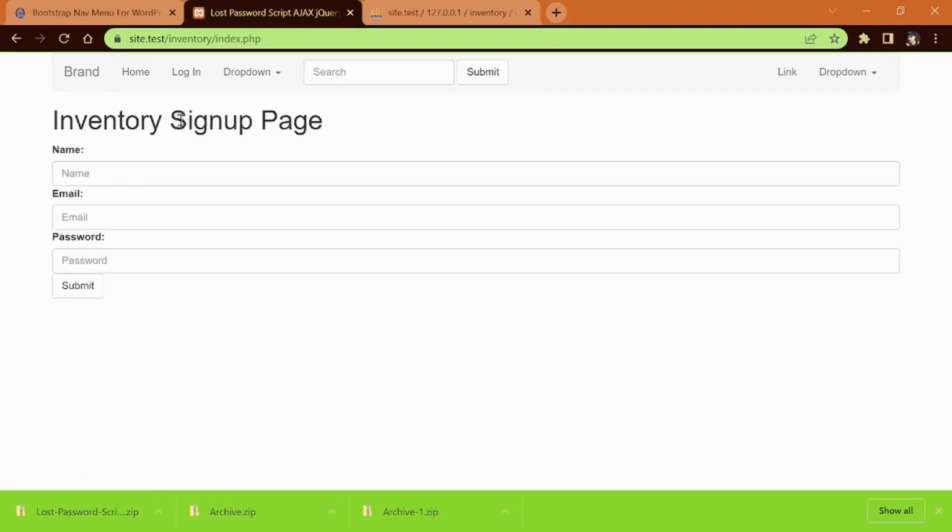So the sign up might change. It might become something different. In fact, we could actually put it over here. In fact, why don't we do that?